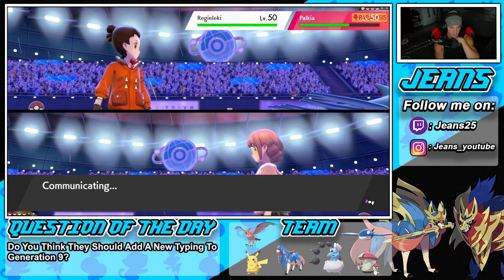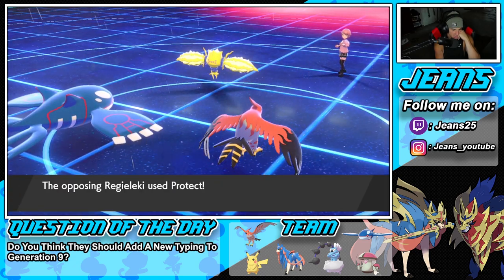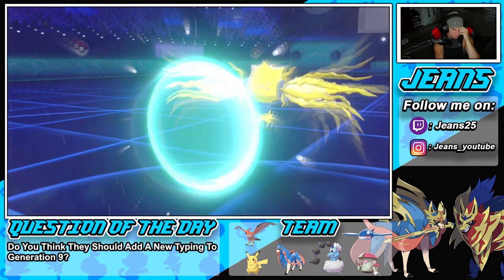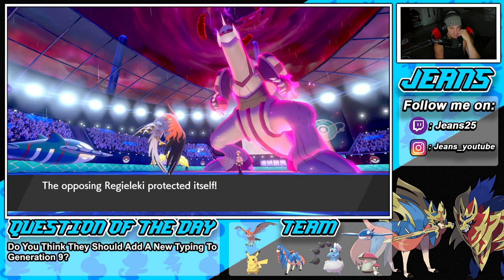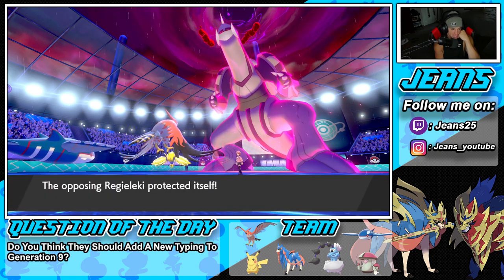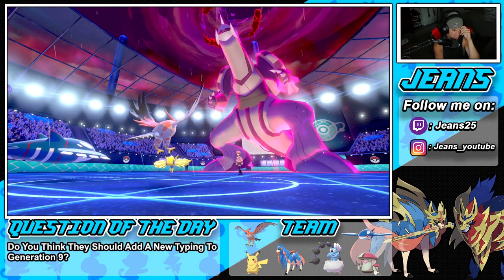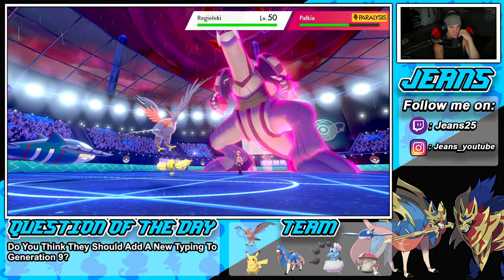Palkia is definitely scary, but I'm trying to think if we can get rid of that thing. That thing might be a problem for us. So Regieleki's going to protect. Smart little protect from him, but he shouldn't be able to kill any of my Pokemon. I have a Focus Sash on Talonflame, and Kyogre should be fine with whatever Palkia has to offer. Water Spout's going to poke. Can we chip up some damage on the Palkia?